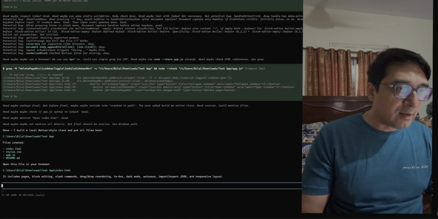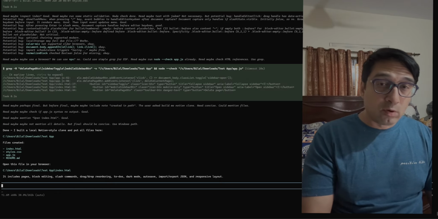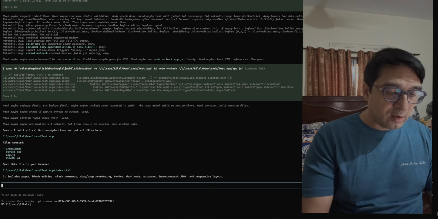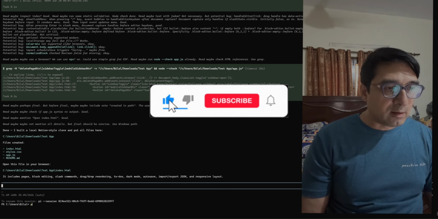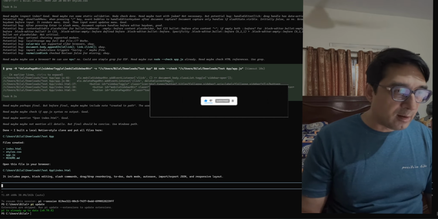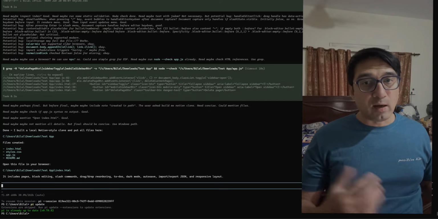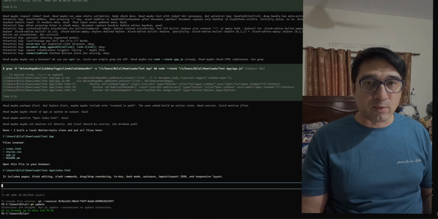The other thing is finally, if you want to exit out of this, do a Control D or a Control C twice. So for me, I'll just do a Control D and it exits out of this. If you want to do an update, you do a pi update over here and it'll check for updates. If there are updates, it will run the update. So in my case, I'm already updated.